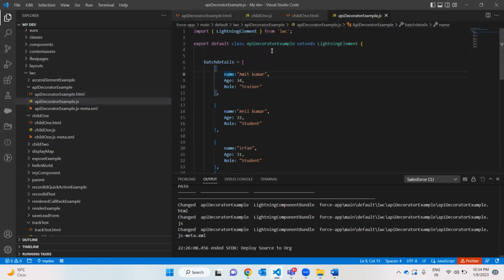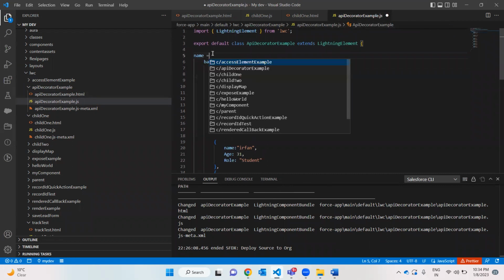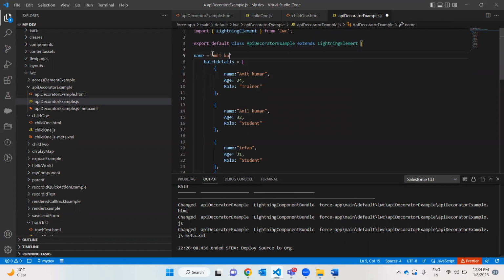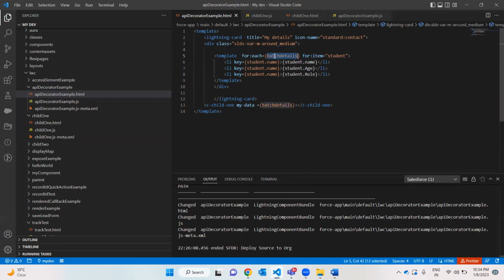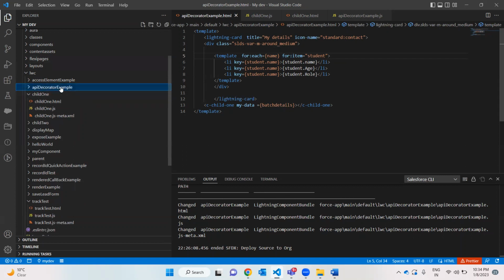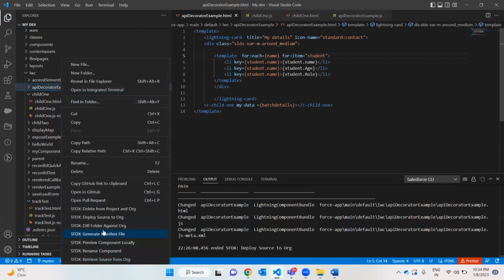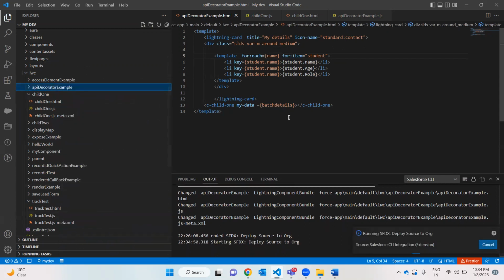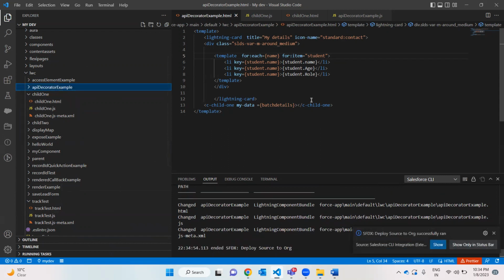Let's check. Now I'm assigning this the name Amit. Will it give an error? We can check. I did not check, but let's check it at runtime. As I said, it cannot take a variable other than an array.